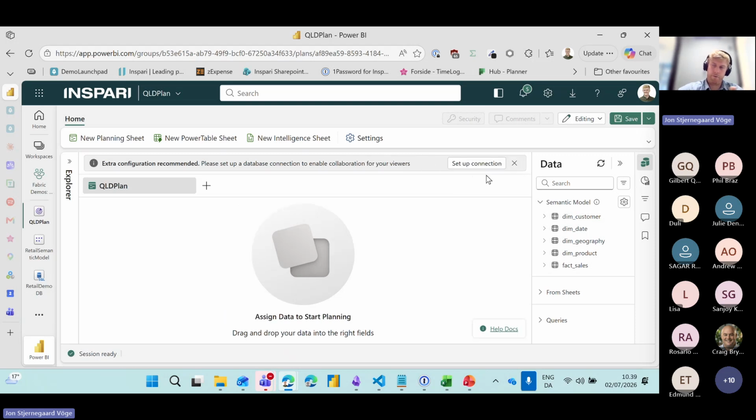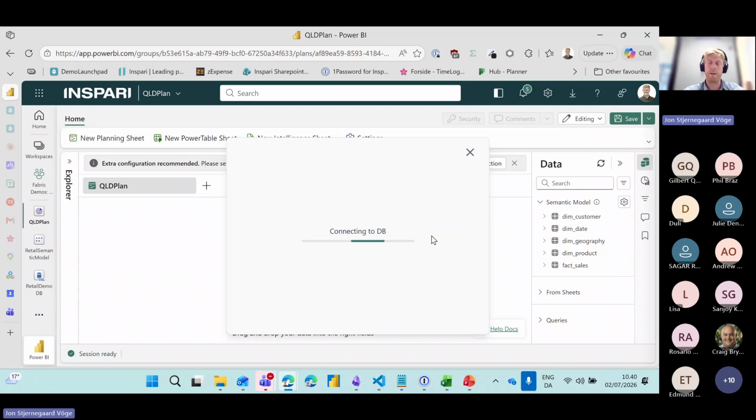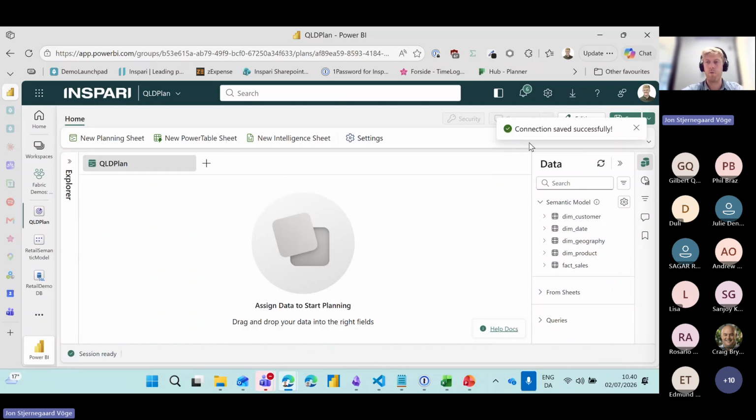And in here, it's gonna flag for me right away. I don't have a database connection set up, meaning that anything I create with the plan will not be saved or persisted anywhere. It can't write back to a semantic model. It needs a destination. So we can go ahead right away and set up that connection if we wanted to. Again, the same step is going to happen where you need to create a cloud connection. That cloud connection needs to be able to see your SQL DB, and so you'll have the same kind of a little frustrating initial setup loop when you do this.